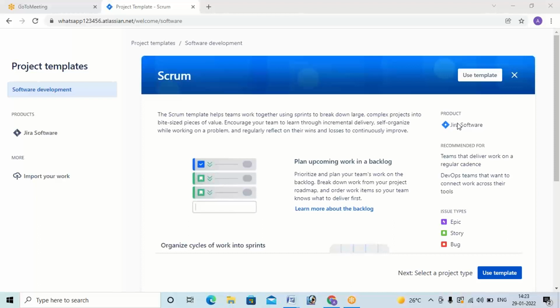Sorry to interrupt. Your voice has a lot of disturbance. We're not able to hear you properly. Also, ma'am, could you take one slide back? I just missed it. What are the methodologies it showed? Scrum, Kanban, and what are the other methodologies? Could you go back one slide? Bug tracking.